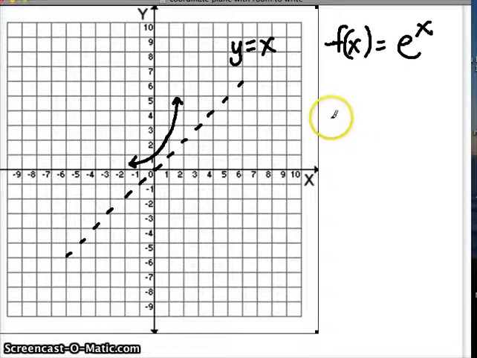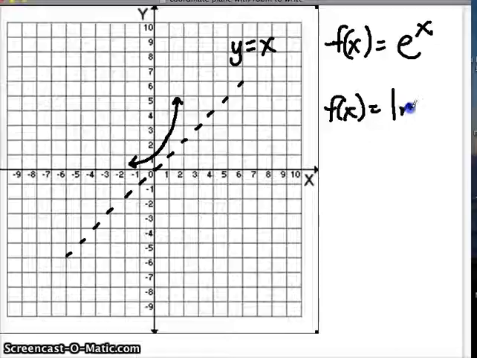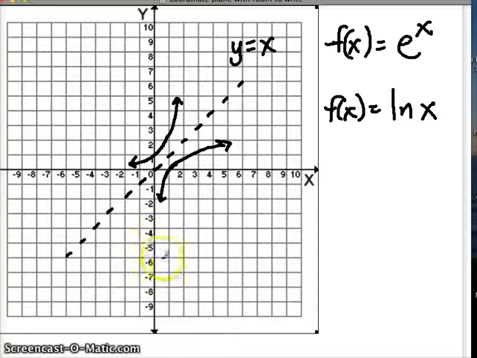And so a log function, in its most basic form, I suppose, would be the natural log of x. If we look at that on a graphing calculator, we find that, again, it's going to cross right through 1 there, but now approach the y-axis, but never touch it, and shoot off into this direction somehow. So you can see that they're symmetrical. They're reflections of each other. And now the y-axis becomes what's called our vertical asymptote.